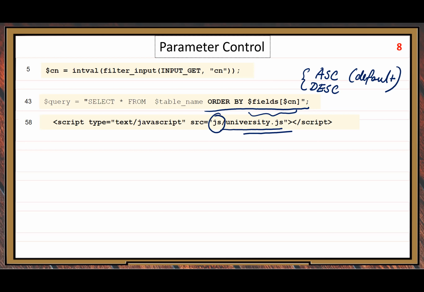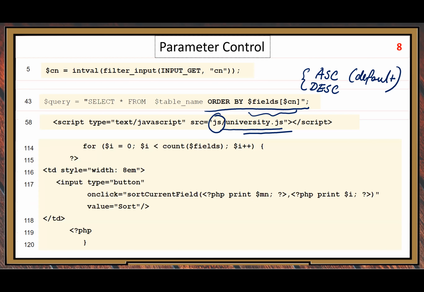We will put a JavaScript function there. Then for each sort button, the input, we connect it to a JavaScript function. So on click, when you click this button, this JavaScript function is called.